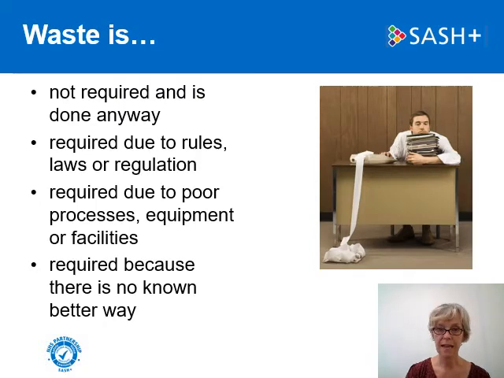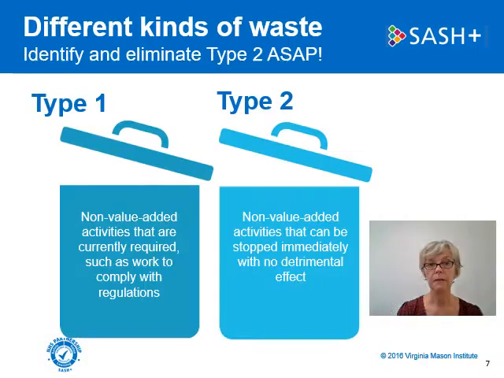So to emphasize again, the focus is on process, not people. Our staff are not deliberately wasting time, and we must be respectful to our colleagues and not expect them to engage in wasteful activity. So, what is waste? Waste is not required and is done anyway. It is required due to rules, laws, or regulation. It is required due to poor processes, equipment, or facilities. And it can be required because there is just no known better way. This is the way we do it. We've always done it this way. It must be the best way to do it.